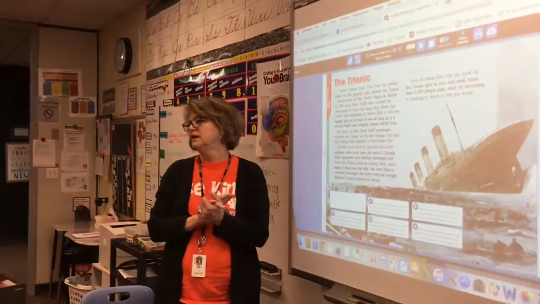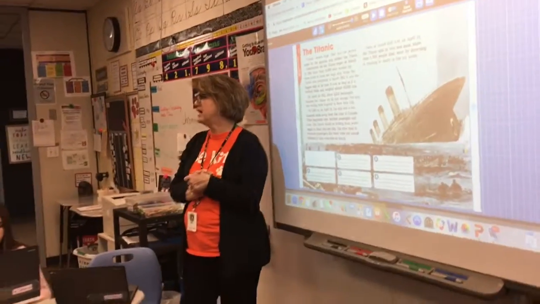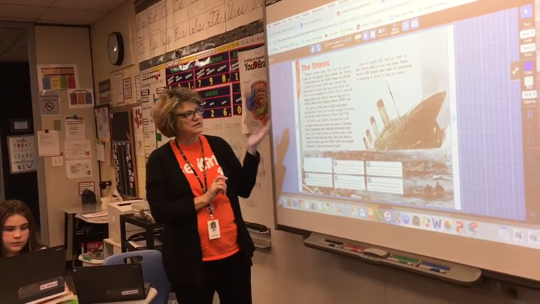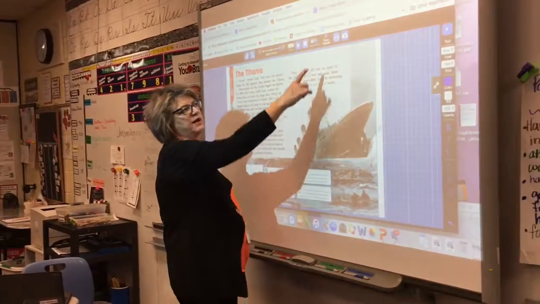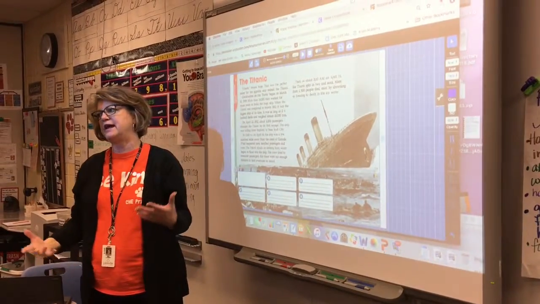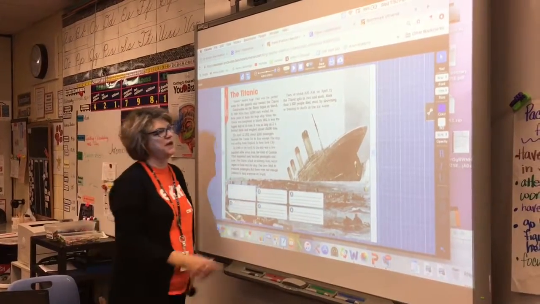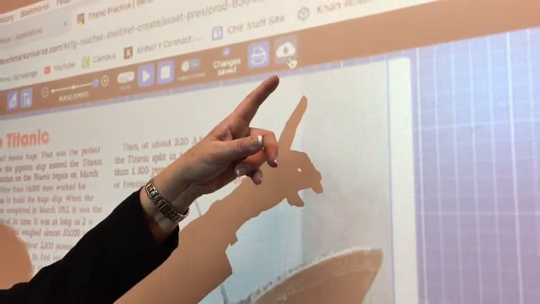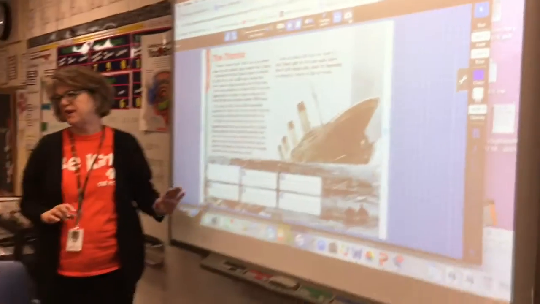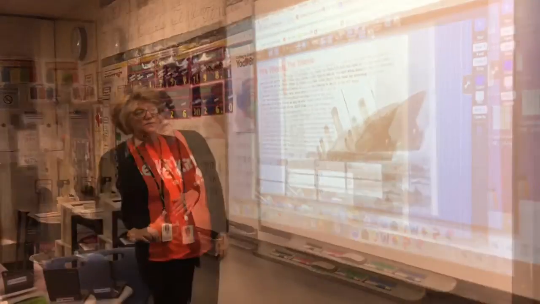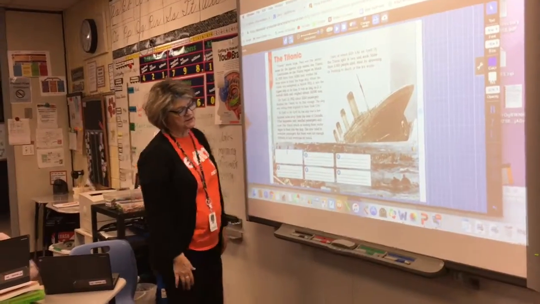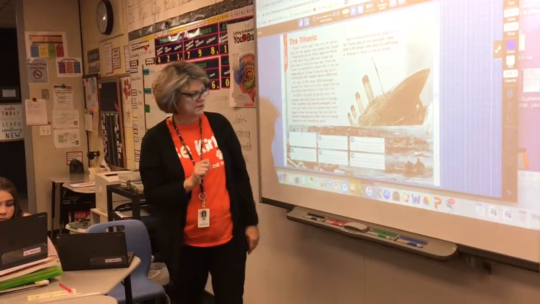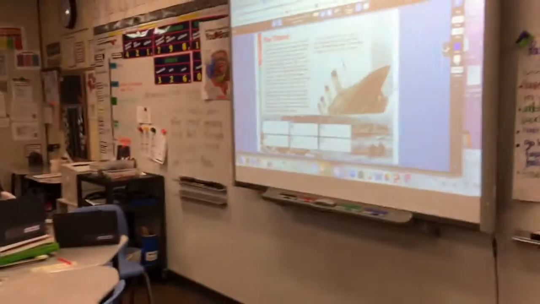Now, I want you to know that you're not used to doing a lot of saving, but we have learned as teachers that on this program you have to save a lot, and right up here at the top it says save needed. So after you make this text box, you click on that cloud to the right, and it actually now has your text box saved. But we're not done, because I need to write in my text box. So I just click inside the text box, and this part I have to do on my computer.